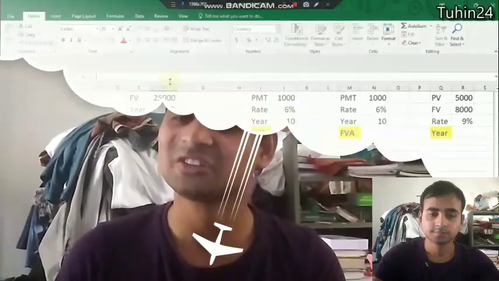First, let's start with the basics. Present value is the current value of a future sum of money discounted by a certain rate of return, right? So now let's dive into Excel and see how to perform these calculations. I'll be using the present value, future value, or which is called PV, FV, PVA, FVA functions in Excel to show how it's done. I will also be providing step-by-step instruction.